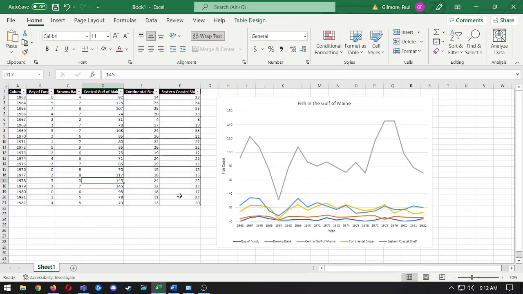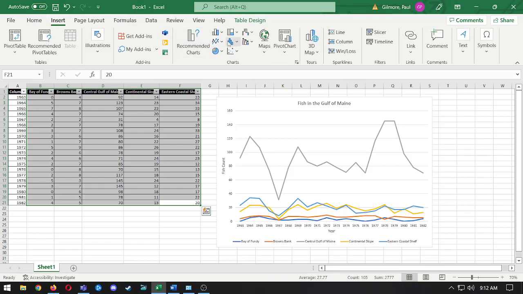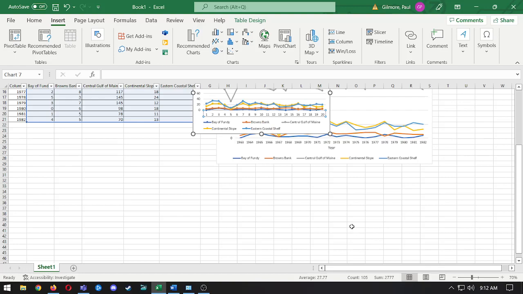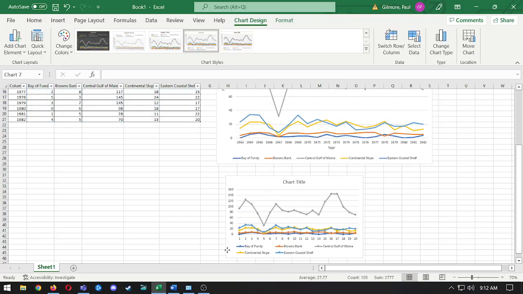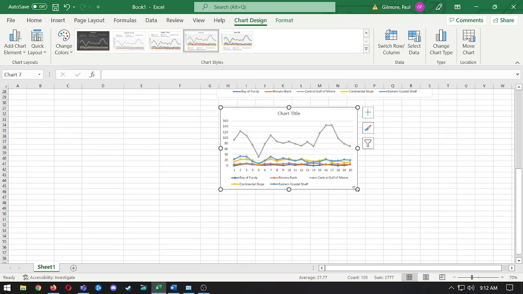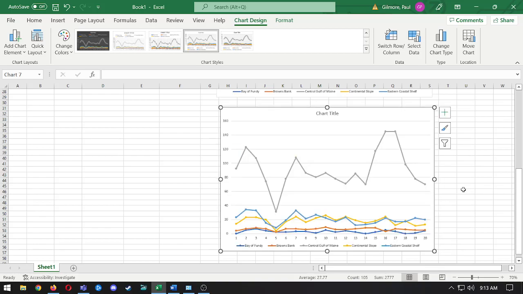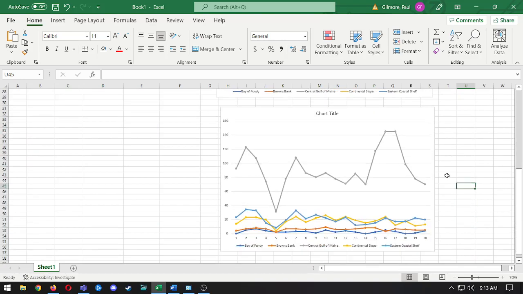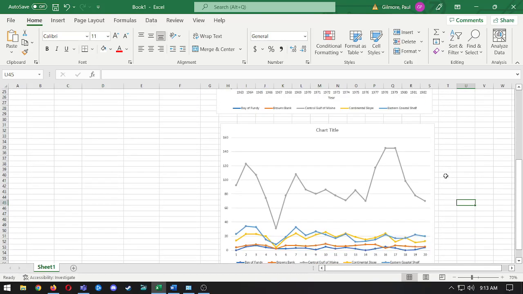So if we were to again grab our data set and instead do a different kind of graph, like let's do one where we do see the points. Move it down here. Now I haven't changed the number line at the bottom yet or the axis labels, but you can see how it's the same type of graph, you just get a little bit more information.